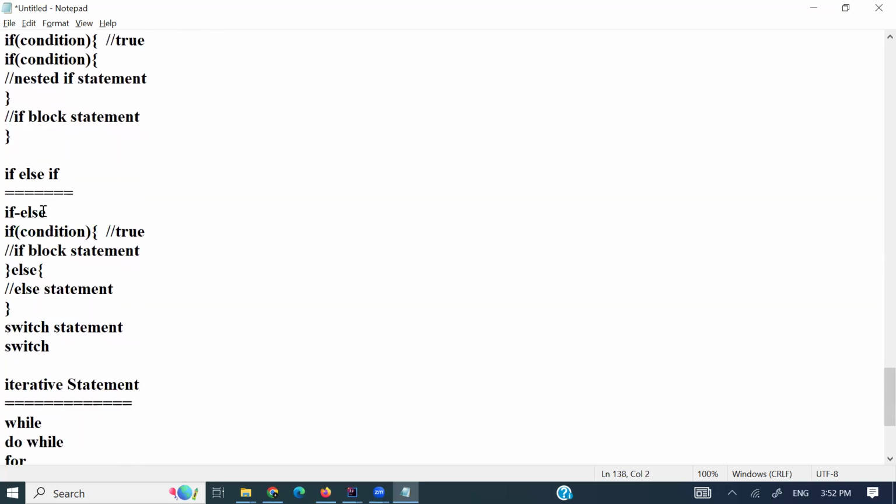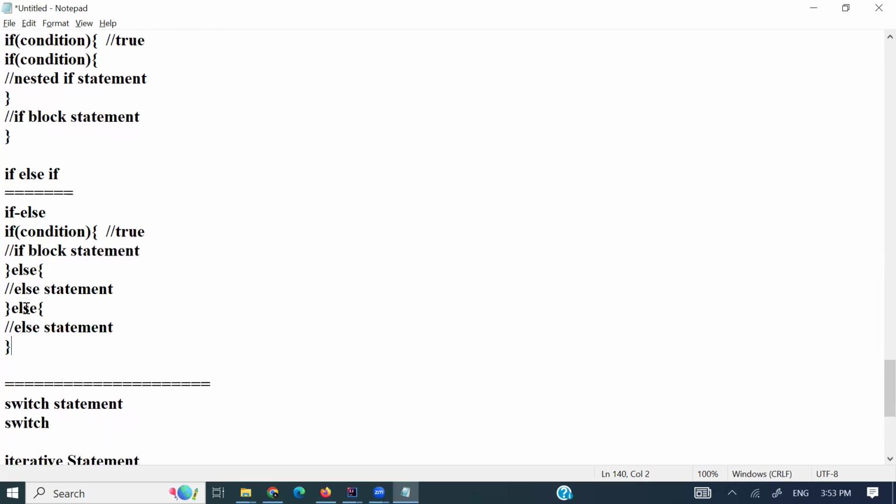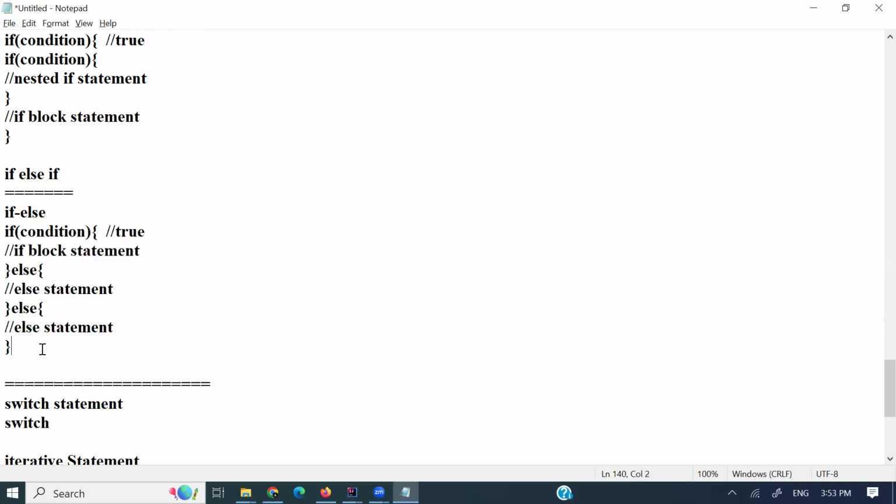Then else if, and one more else here. Copy, paste. Okay, the if else if statement syntax is like this.